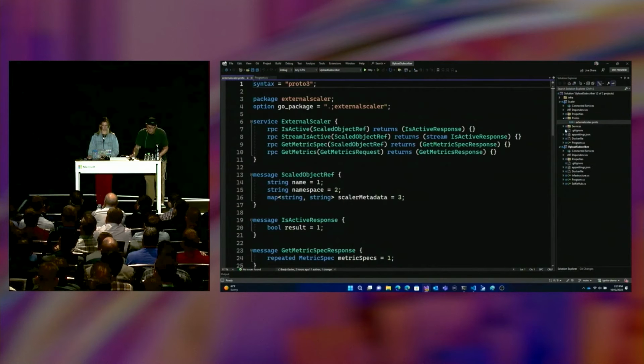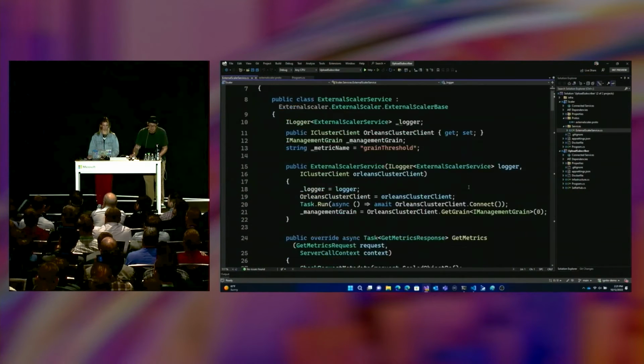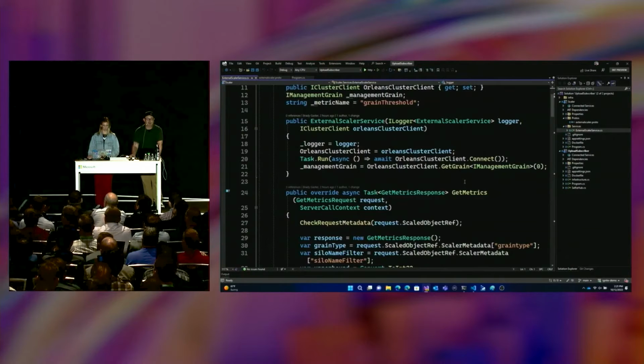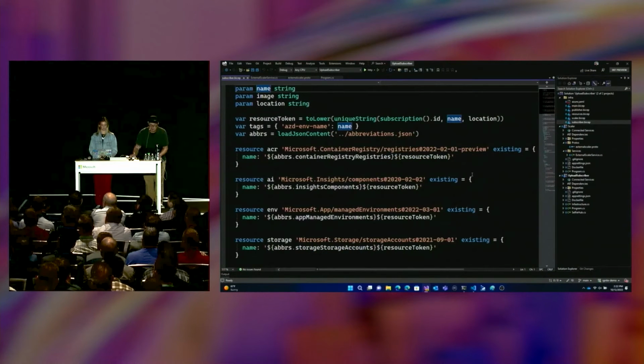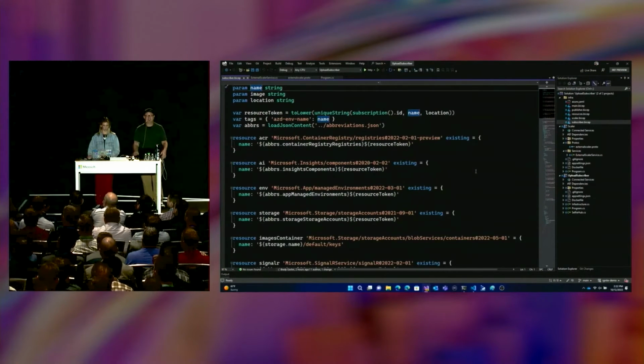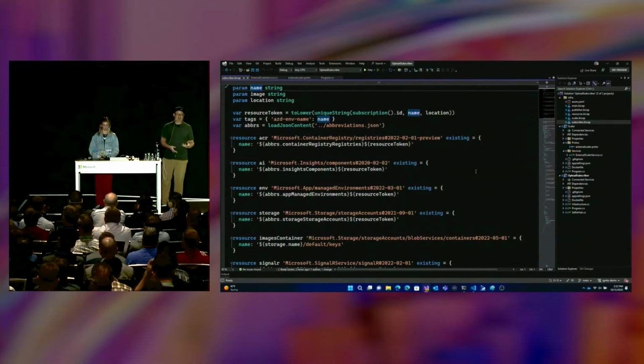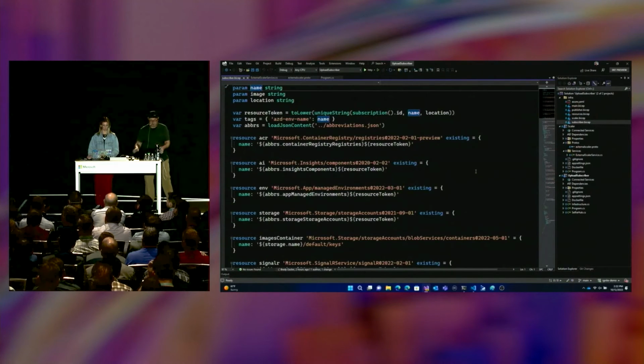And what I did was I wrote this scalar service that basically implements that scalar process. Now, what does that mean in terms of your application? What I'll do here is I'll show you this subscriber. Now, I don't necessarily need to scale the front end out. It's just going to be taking images and uploading them. It's the processing of those images that's going to take a little bit of time. So I'm going to want to scale that out.